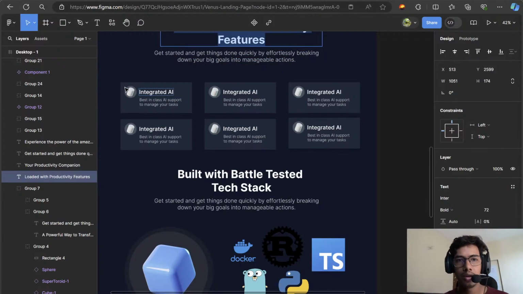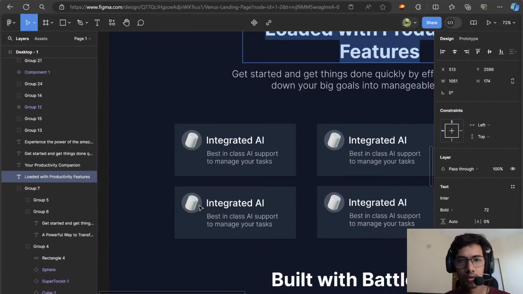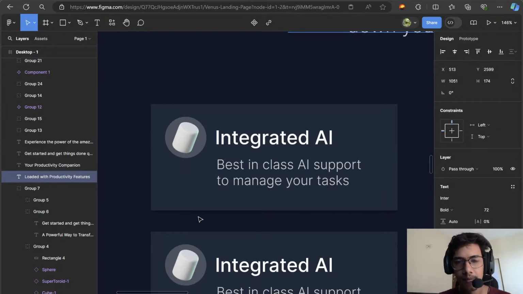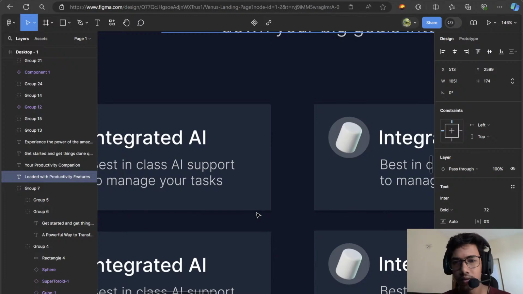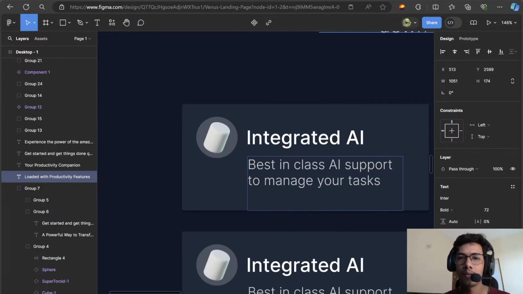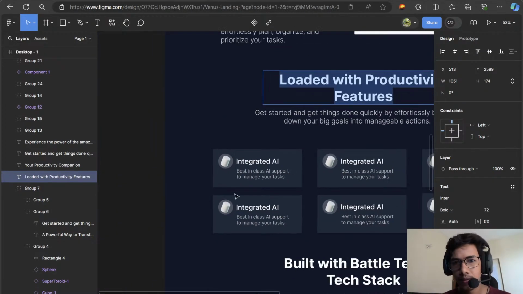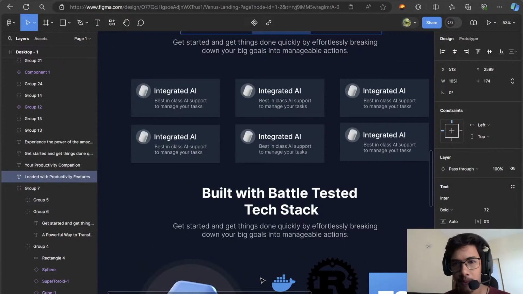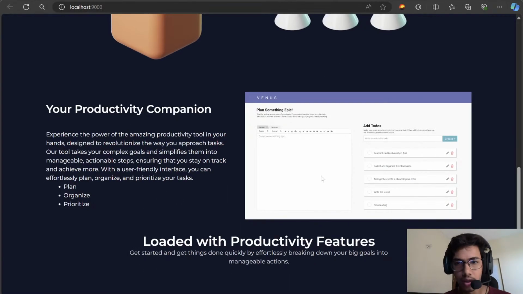Now let's build this card. And okay, let's first create the structure of this card.